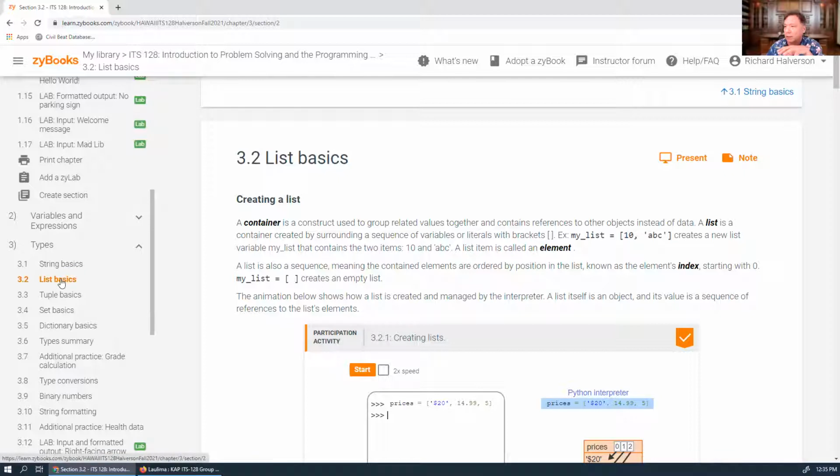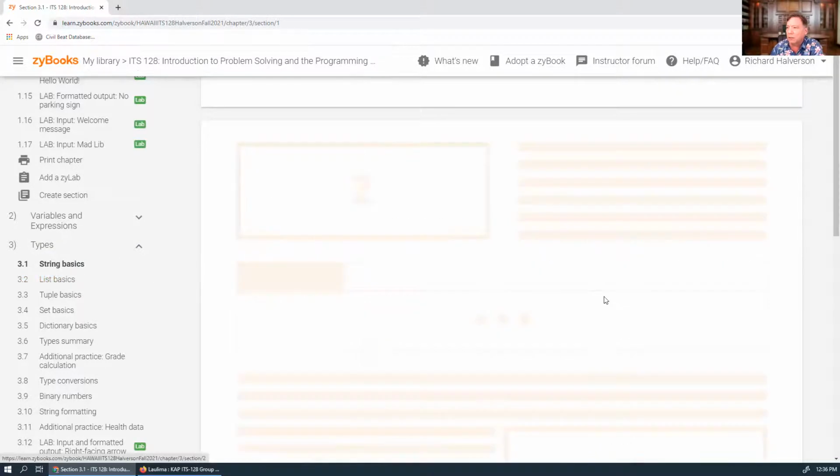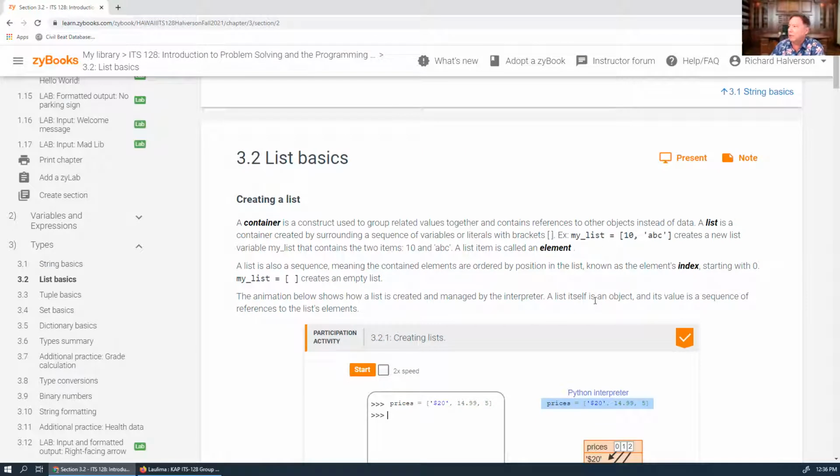Okay, so there were lists. Just as a string is an ordered list of characters, a list is an ordered list of things, and those things can be numbers, characters, or any other kind of data type. They can even be lists. So in your list, the first one can be an integer, the second one a string like your name, the third one a list of something, and the fourth one a set.